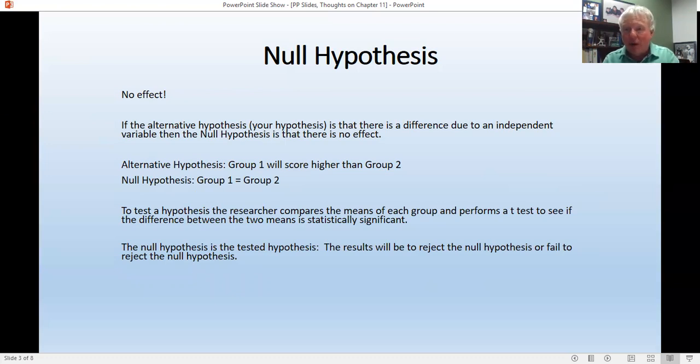One, to reject the null hypothesis and say the evidence goes with our alternative hypothesis, or we fail to reject the null hypothesis and the evidence does not support the contention that our alternative hypothesis is true. Okay, so it's important that you understand there's only two results. One, either you reject the null hypothesis or you fail to reject the null hypothesis. When you reject the null hypothesis, you say the evidence is that the alternative hypothesis is true. When you fail to reject the null hypothesis, you're saying the evidence does not support the alternative hypothesis, that it's true. Okay?